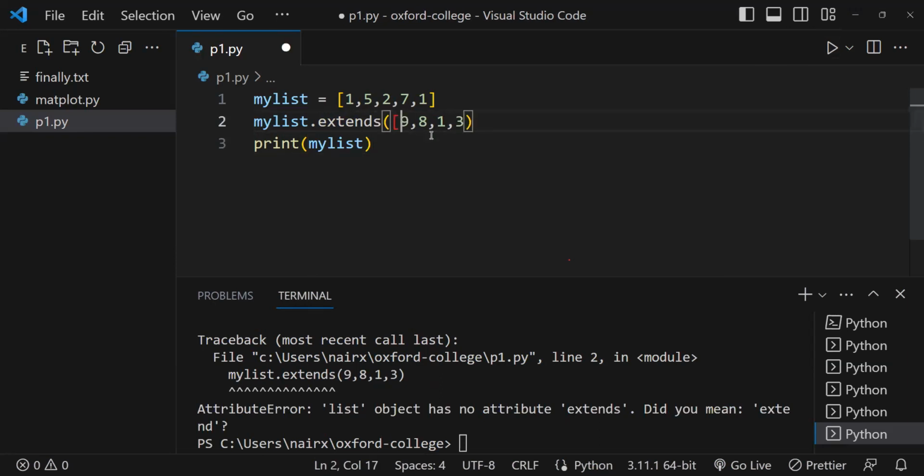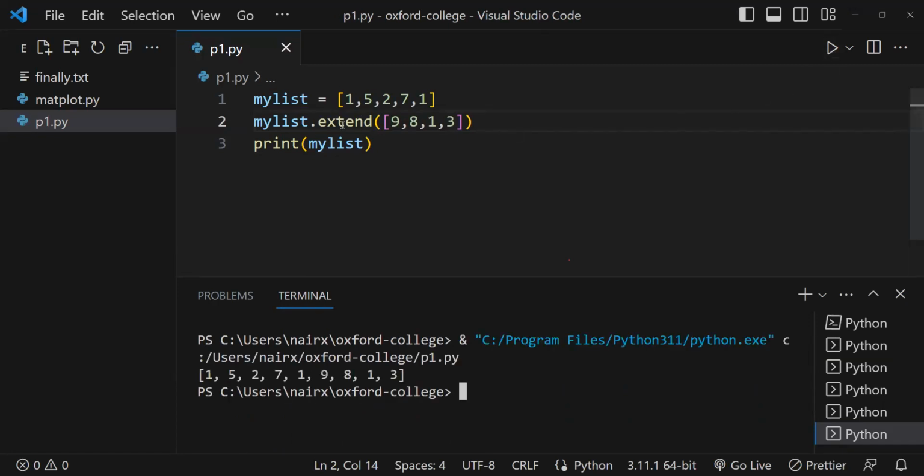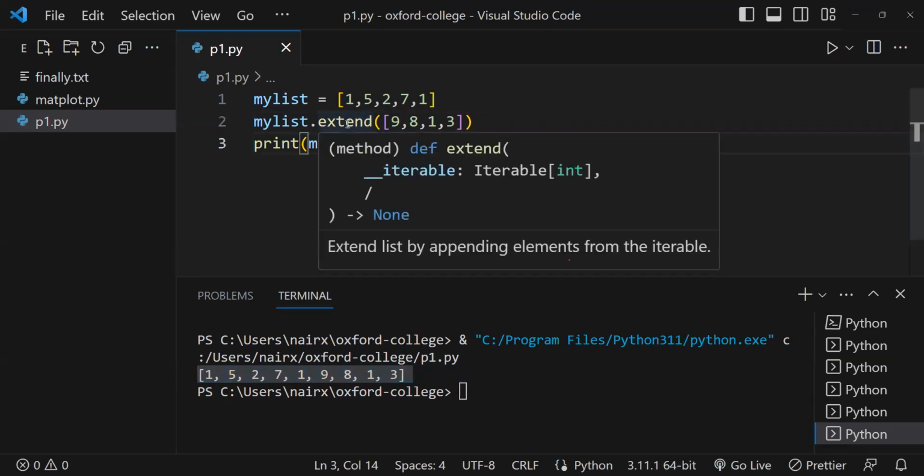Sorry, it has to be in a list, because we want to add a multiple set of values. Append cannot be used; we have to use extend. When we use extend, now you see 9, 8, 1, 3 also got added in the list. So whoever asked this question yesterday, this is the answer: to add multiple values, append will not work, but extend we have to use.